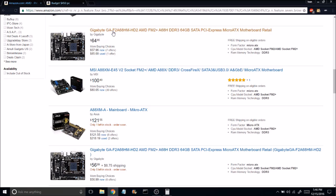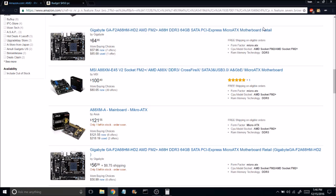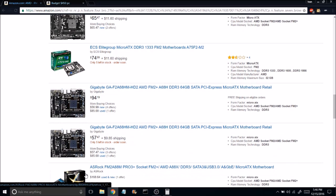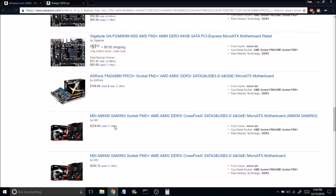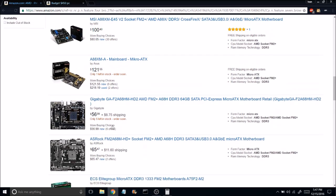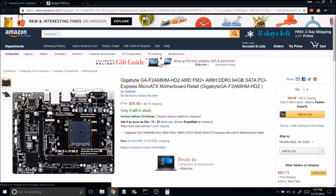F2A68. Yeah, these are the same thing. Why is this one $10 less? That's a retail. I'm not sure why that would make it cost so much more. But, moving on. This is the exact same one, isn't it? Why are there so many of the same thing? Okay, we might actually have to go with this motherboard. Although, I do like the motherboard itself.